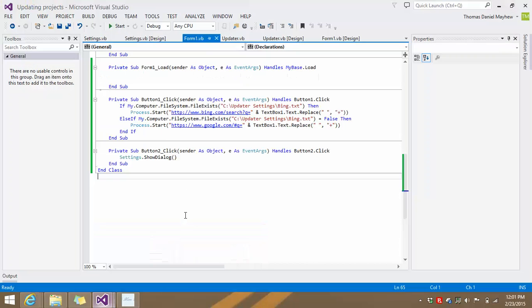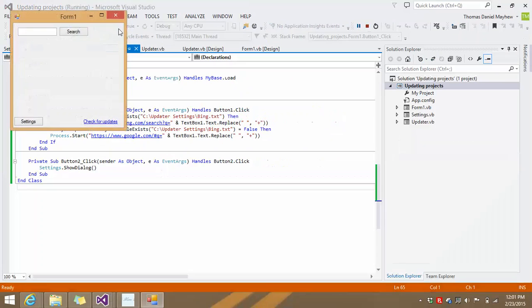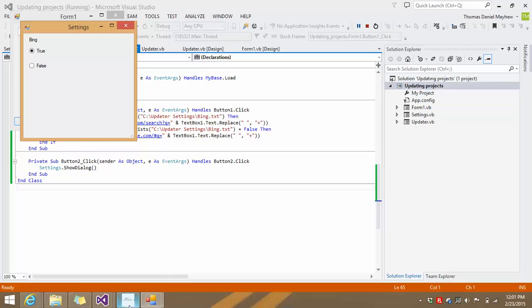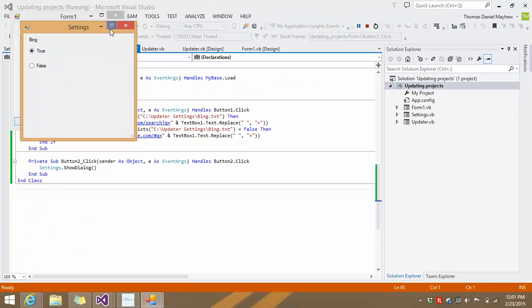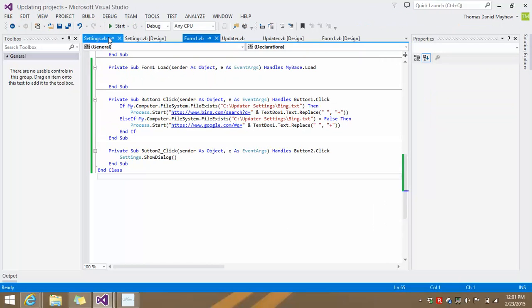And then we can completely close the form. Reopen it over here. And let's open the settings. Of course, it kept it to true, and that's because our text document is here, because it's checking to see whether it's there or not. So that's how I like to create settings, but there is a different way. Some may think it's easier, some may think it's harder. I like it this way.